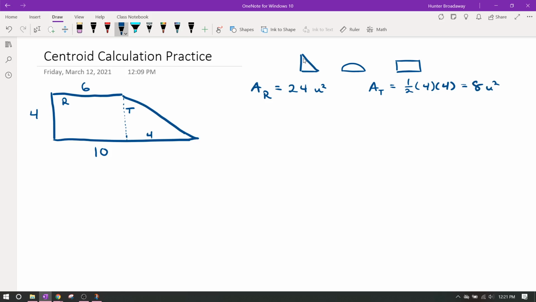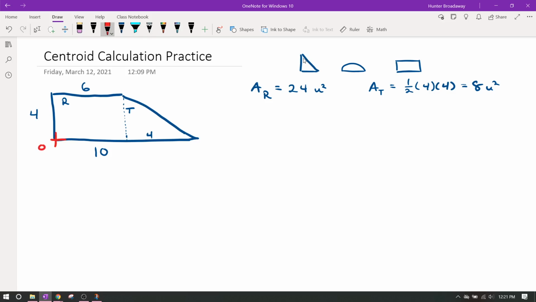So the first step in trying to calculate where the centroid is: we need x bar and y bar. So x bar and y bar are going to need a reference. I like to try to use the bottom left if I can get away with it. And in this case, since there's a nice corner in the bottom left, that's the one that I'm going to do. So I'm going to make a reference point right here on the bottom left. I'm going to write O for origin.